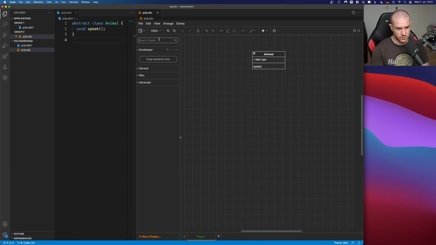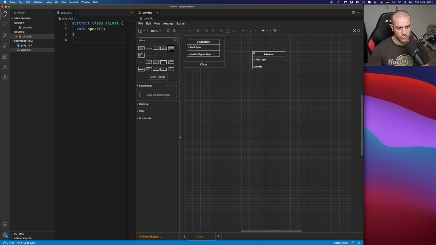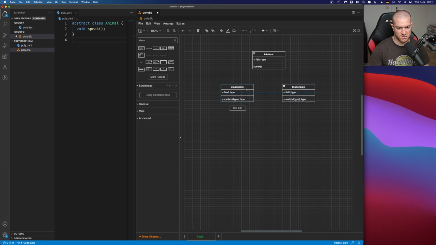And what we will do now, we'll create another class and another class. You can do 10 classes or 20. It doesn't matter. Polymorphism is a really cool thing. So we say cat and dog, of course. These both will inherit animal. A cat is an animal. A dog is an animal as well.